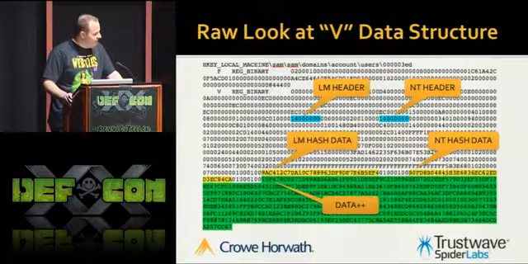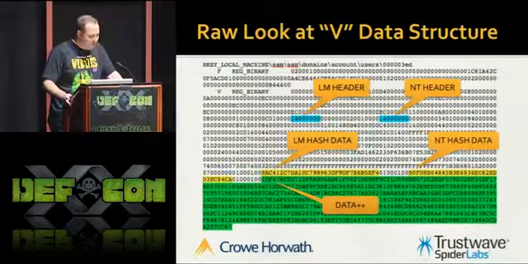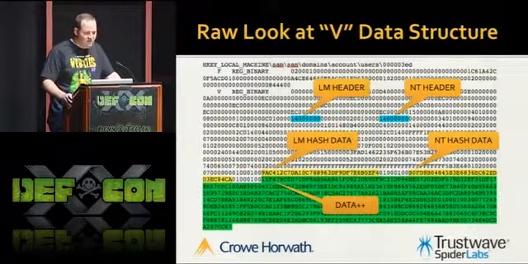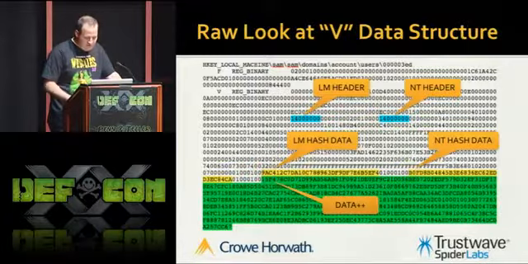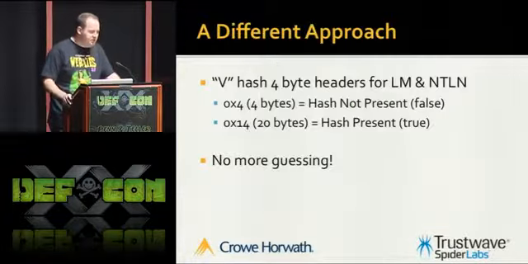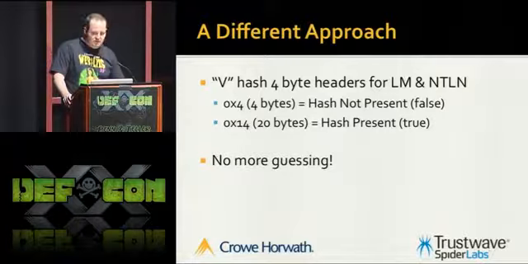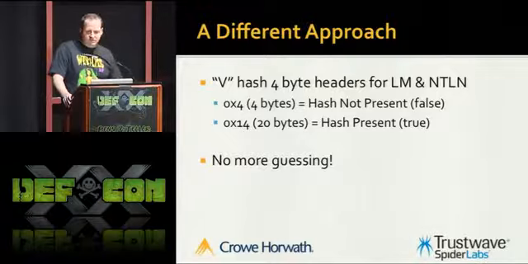So we did a little bit of research. I think this is a forensics blog we found this on, a far cry from any kind of pen testing blog, but these guys had basically said, well, hey, there's some data in the V key that allows you to determine whether or not these hashes are present. So there's the headers there, shown in blue up there. And I know you can't see the value, but really there's only two values that you can expect in those fields. You can get a 4 or you can get a 14. And what that means is if we have a 4, the hash isn't present. If we get a 14, the hash is present.